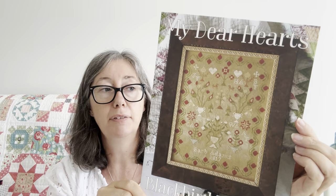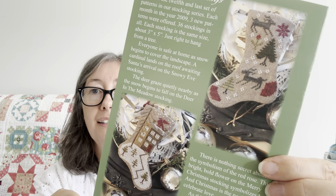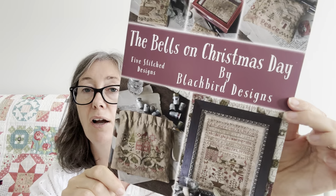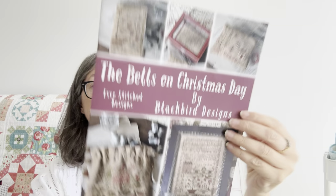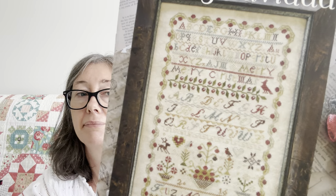Purchases: everybody else did 'My Dear Hearts' by Blackbird Designs for Valentine's, so I bought the pattern — that heart you've been seeing everywhere, not kitted but I've got the pattern. Blackbird Designs Mary December Stocking — I wasn't going to buy these but now I am, I think there are three in this. The other one I bought was the book The Bells of On Christmas Day, super cute. And then Feliz Navidad — just all the pretty colors — not kitted.